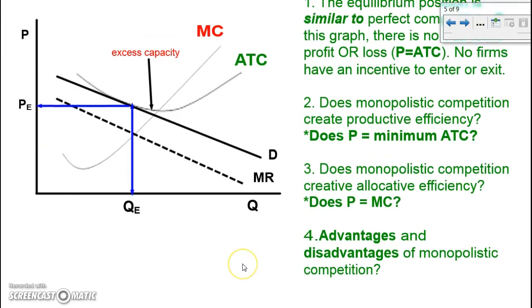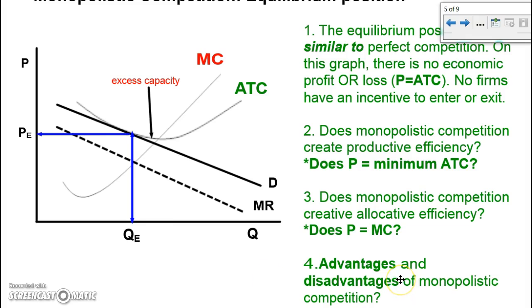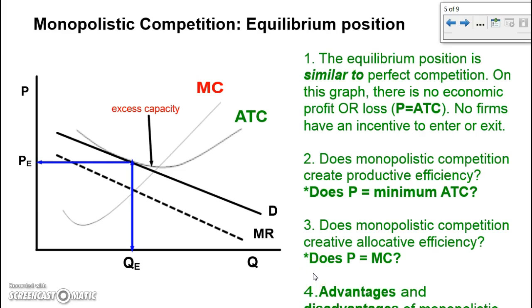There are advantages, however, to monopolistic competition. The disadvantage is, like monopoly, they produce less, they charge a higher price, they're not productively efficient, they're not allocatively efficient. Those are all clear disadvantages. But the advantage is that we don't all have to go around wearing jeans that are just generic jeans or shirts that are just generic white t-shirts. We can actually pick out different goods that we like. If you want to go to a restaurant that serves omelets made with 3 eggs and I only want 2 eggs, or somebody else wants egg whites, we all have choice. And so monopolistic competition leads consumers to have a lot of choice, and it's certainly closer to efficient than monopoly or oligopoly.